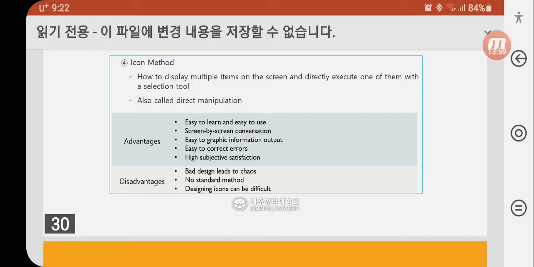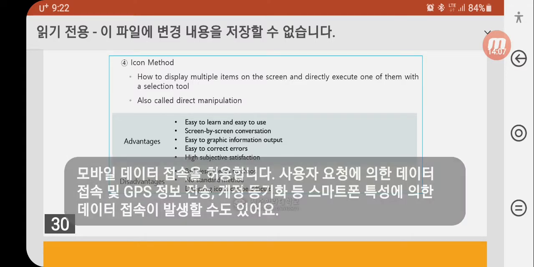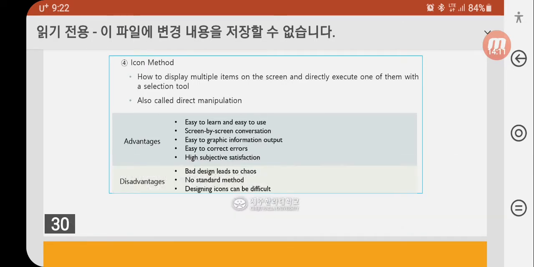And screen by screen conversation. It is easy to output graphic information and easy to correct errors. Also high subjective satisfaction, but bad design leads to chaos. No standard method. Designing icons can be difficult.